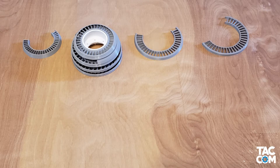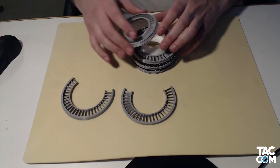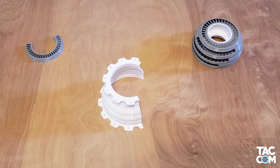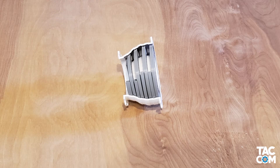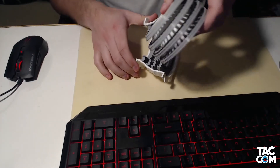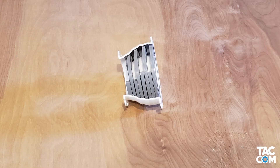Now it's time to add stators. You can either snap them on just like the HPC, or you can remove the rotors to slide them on between stages. In this step, you're only putting on stators 2 through 4. Now the case comes in, and we're going to slide stator 1 into position. Then take the LPT core and push that into the case. If it's too tight, you can try inserting all the stators into the case first, and then push the hub with the rotors. Your LPT module is now fully assembled.